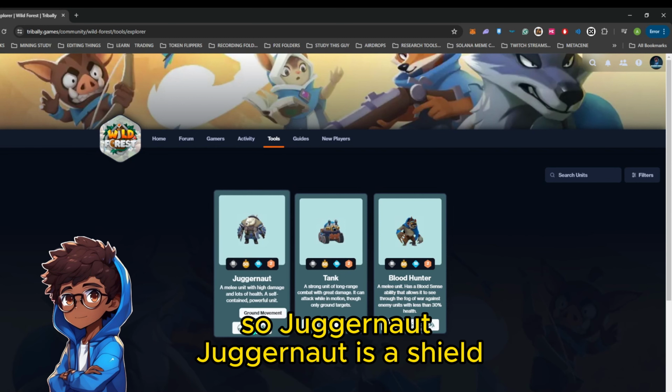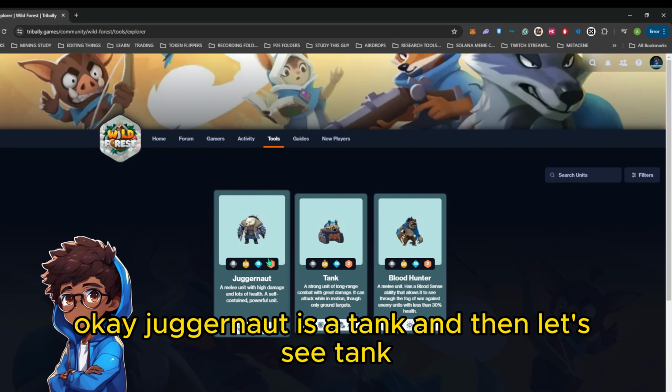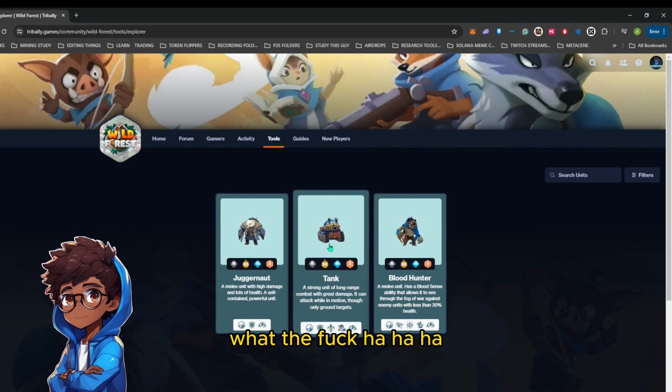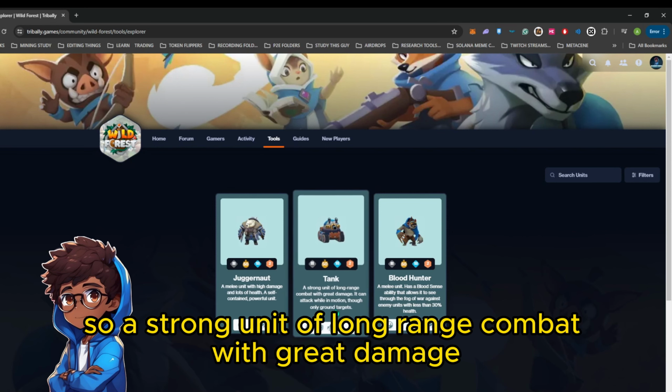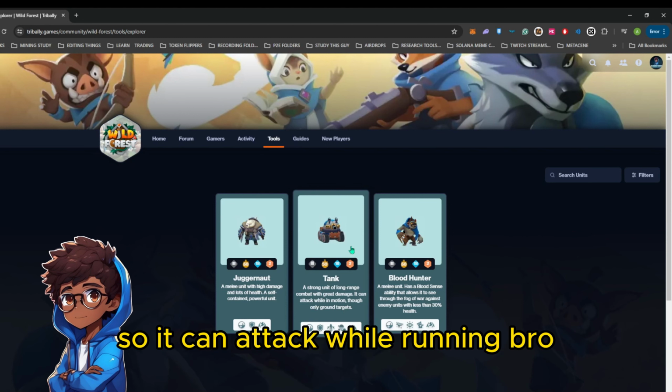So Juggernaut. Juggernaut is a shield, so it's like a tank most likely. Okay, Juggernaut is a tank. And then let's see tank. Yo, this is a tank and this is a tank, bro. What the fuck? So a strong unit of long range combat with great damage. It can attack while in motion. So it can attack while running, bro.